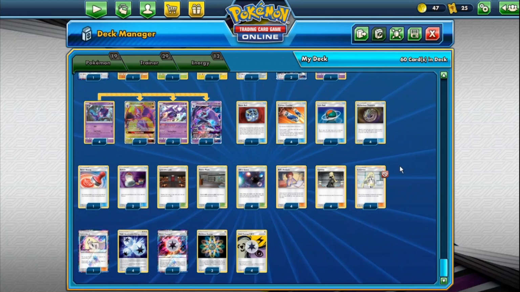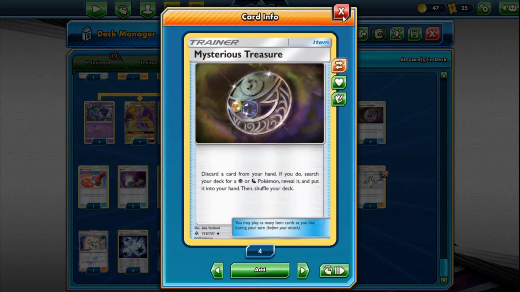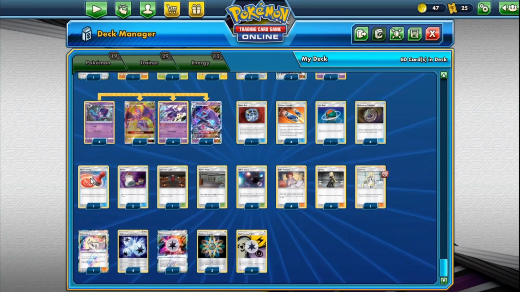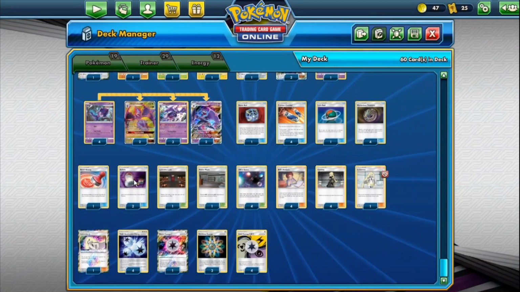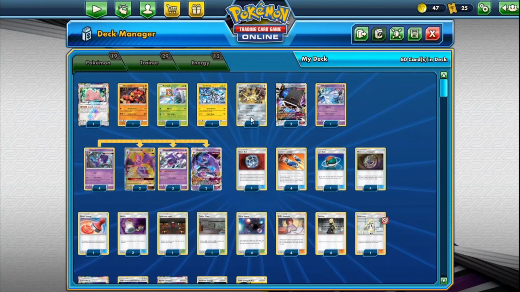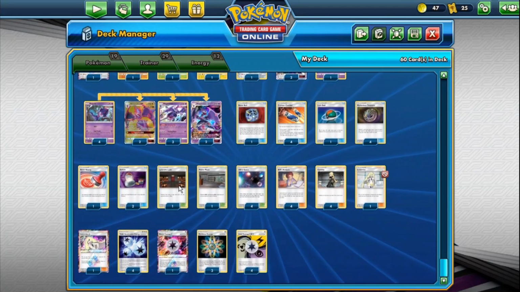For Mysterious Treasures, you're wanting to get down your Poipoles pretty much as soon as possible. And you heavily rely on your Naganadels, so Mysterious Treasure searches out all of those. 1 Reset Stamp. This Reset Stamp's really good at certain times, and it can totally change the game. We got 2 switches. You've got some guys with some high retreat costs that you really wouldn't want to have to power them up all the way just to retreat, so 2 switches for them.